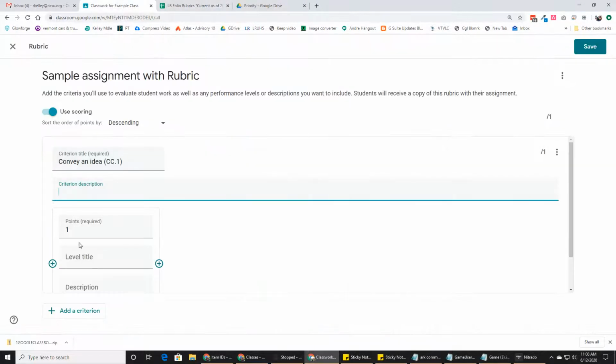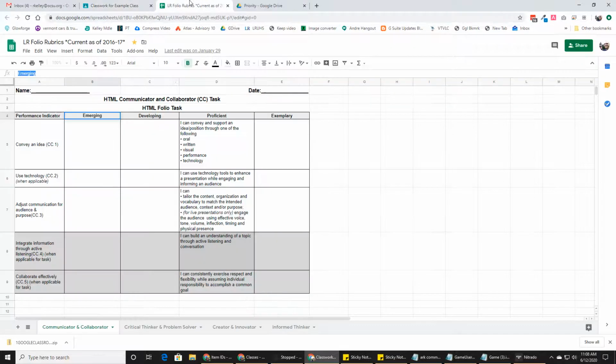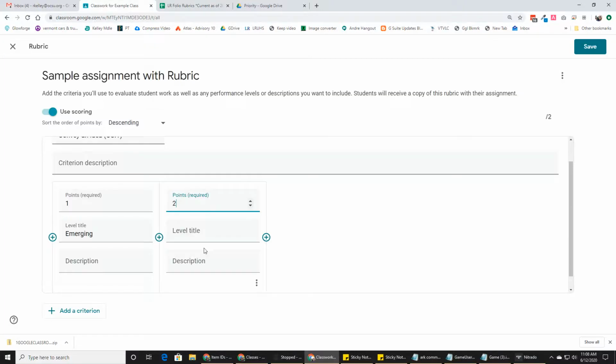So I'll just throw one in here, boom, and that's worth 1 point. I didn't give a description on my rubric to this. If I had, I could put that in there as well. And I'm just going to add a level, and we're going to make this worth 2 points. Come back over here, that's our developing level. And throw that in there, make another level worth 3 points.